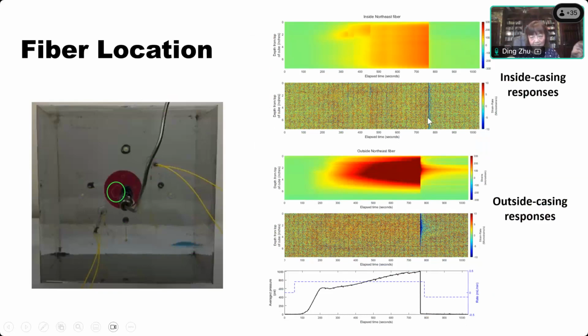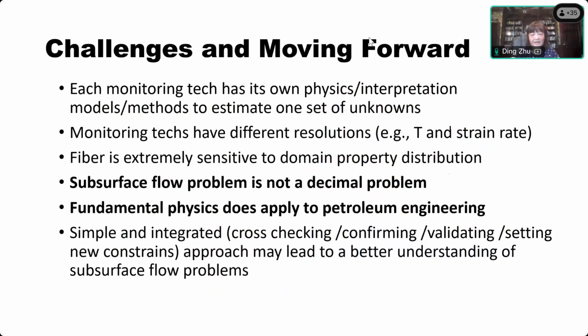Think about it in reality. You cement your fiber outside the casing. There's a cementing coupling to the casing. There may be air bubbles, on and on and on. So this top picture really provides a lot less information compared with what we're trying to understand about the fracture. If I try to push the issue, start looking at the pattern of the top picture, I may make some wrong conclusion because of this little triangle shape on the measurement. So I don't have any answer to any of the questions people posted.